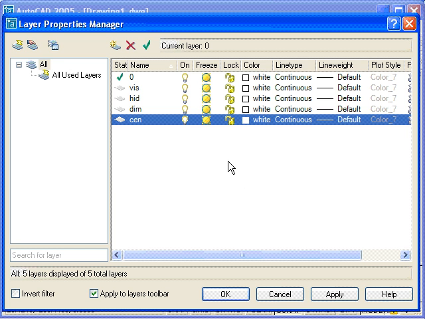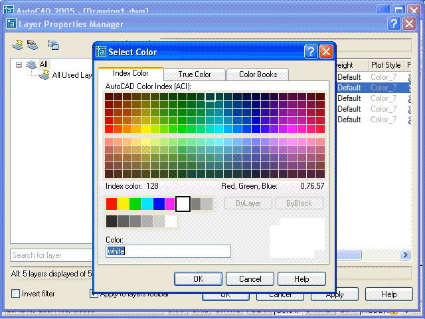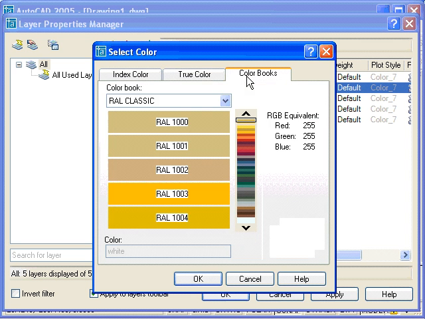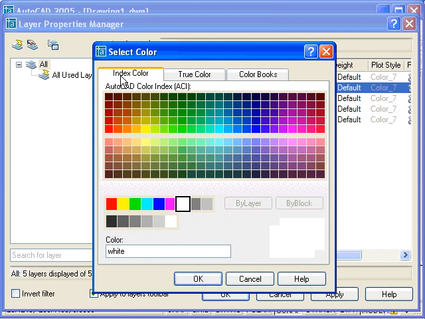Now I will associate different colors with the different layers. Notice that the default is white for each layer. But I can choose a different color by selecting a layer's color. This opens the Select Color dialog box. Notice that there are 3 tabs which give you several ways to select a variety of colors.